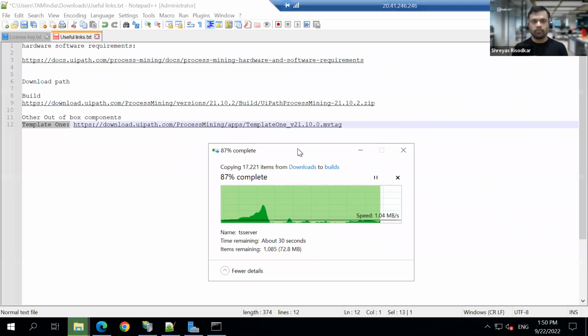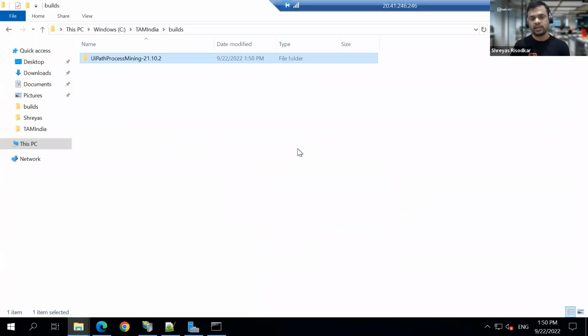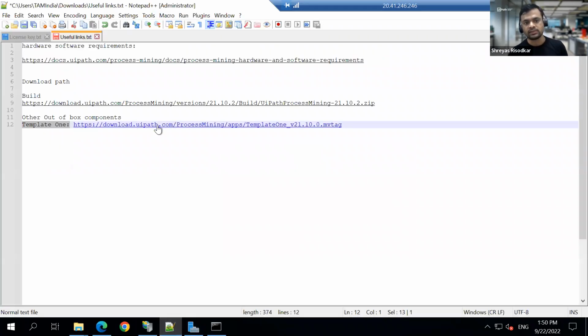Yeah. So because this is a licensed product, you or your organization will have to get in touch with the UiPath account team. Once you procure the license, as part of the license procurement process, you will get one PDF with installation instructions and links, and it will contain the download link. It will look something like download.uipath.com, and depending on whatever version you have chosen, you will get the corresponding reference link using which you can download it.